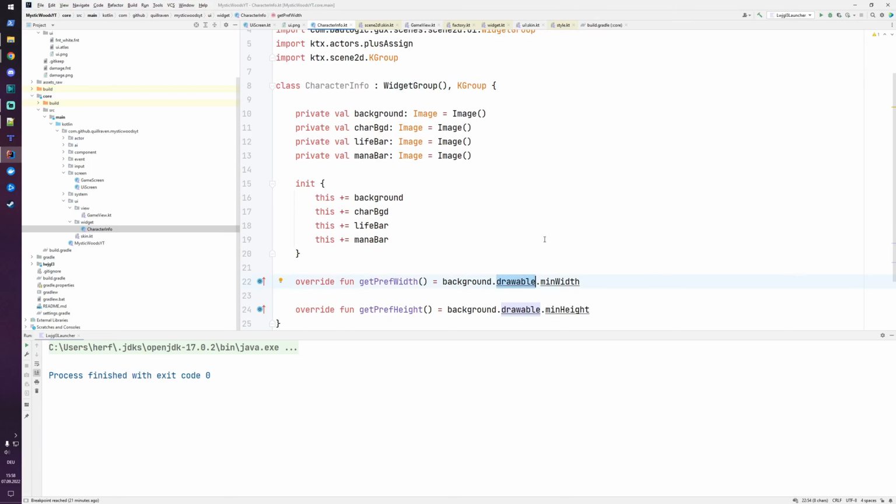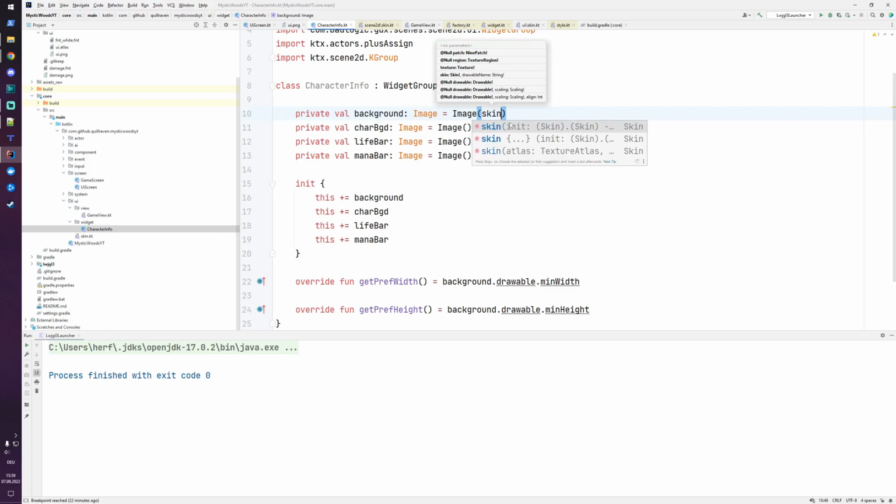Okay, so drawable, I think I did not mention that yet, so let me do that. It's simply a wrapper in Scene2D. So I think until now, I assume that we always used a texture region for our image, but in Scene2D they work with drawables normally and not with the texture or texture region information. And yeah, a drawable is simply a wrapper around the texture region, but it has some additional information. So you could, I think, use or add a drawable to a stage. It's already an actor, I think, and has information like position, rotation. I don't know. We can quickly check that out when we use it. But yeah, just for your information, it's simply a wrapper around the texture.